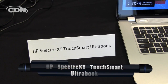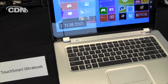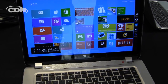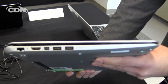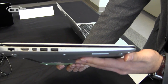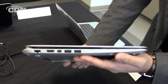Here we're looking at the HP Spectre XT TouchSmart Ultrabook. This is one of our flagship models. It's not only a great Ultrabook, but it's also a fantastic touch device. It's a full 15.6 inch screen size, and we've taken a no-compromise approach on connectivity — a full array of connectivity options for customers and small to medium business partners alike.